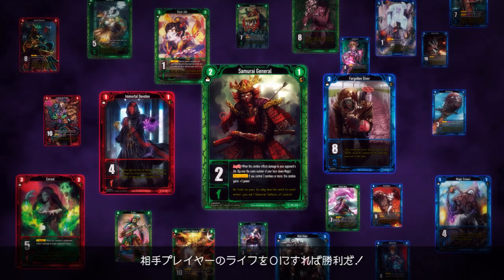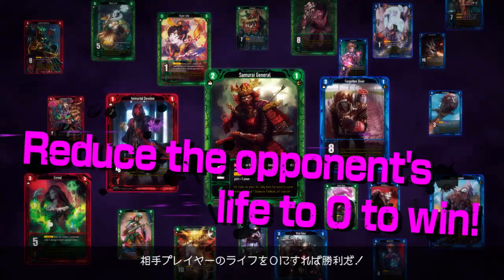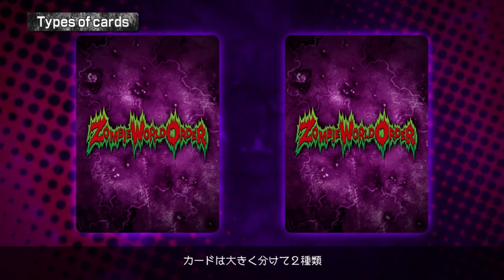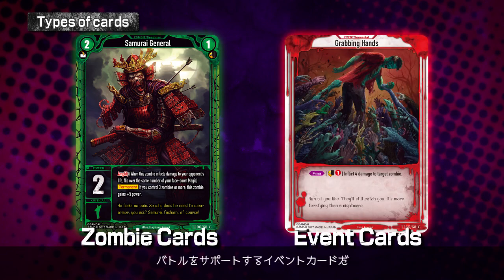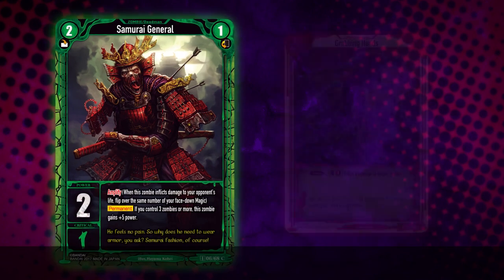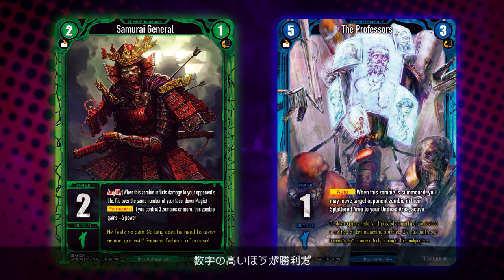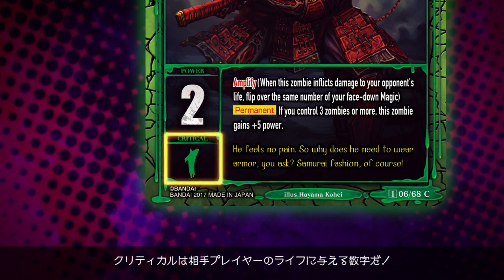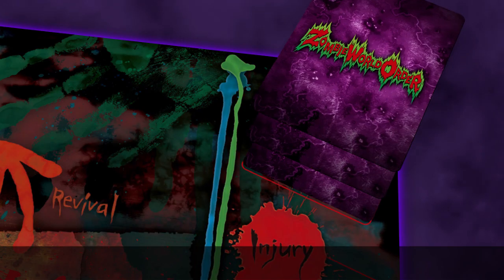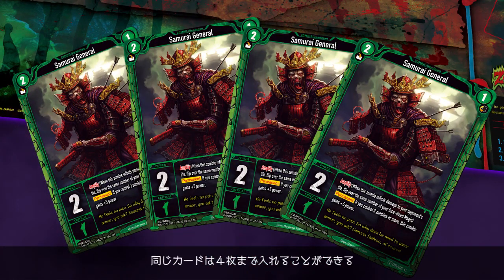Each player has 10 lives and wins by reducing their opponent's life to 0. There are 2 main types of cards: zombie cards that do battle, and event cards that support them. When zombies battle, they compare their power. The higher one is the winner. Critical is the amount of damage zombies deal to the opponent. Decks are made of 50 cards with up to 4 of the same card.